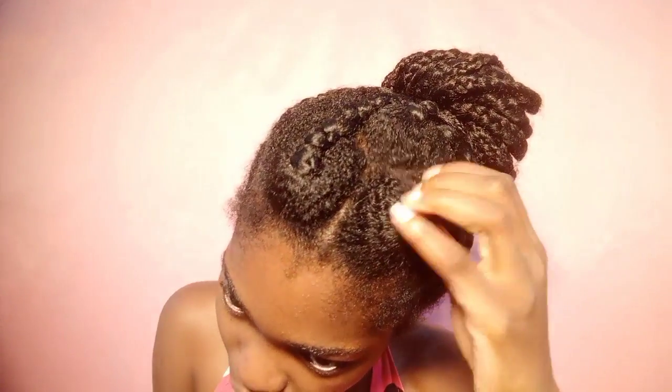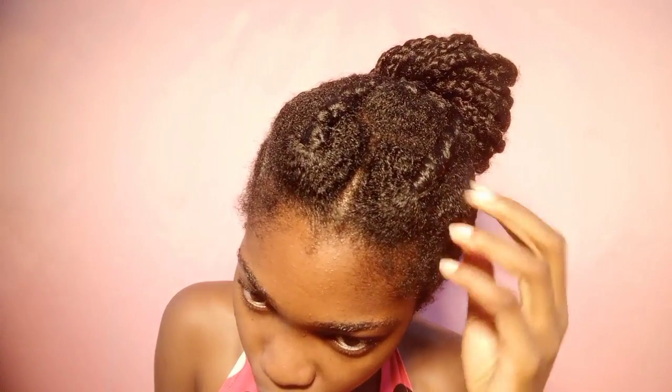I moisturized my hair a few days ago with the LOC method. I already uploaded that video, so you can check it out if you're interested. My hair is moisturized compared to prior to the moisturizing, but it's not that much moisturized. It's a little bit dry, so that's why I'm going to be using this in case I need help with slippage.